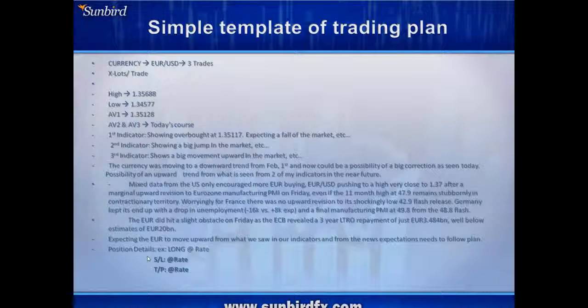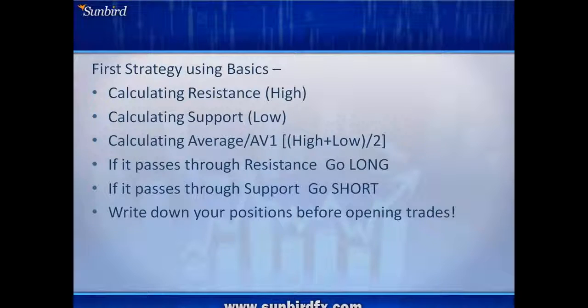Okay. Position details. This is my possible positions. Long at rate. As you can see, it's a rate that I choose. So let's say I'm choosing a simple rate. My stop loss, I have to write it down in my rate, and my take profit, I have to write it down in the same rate as well. So you see, I'm writing down everything. Everything is in place. I can open my trade after I have this on one currency only. It's very simple. It'll help me a lot.